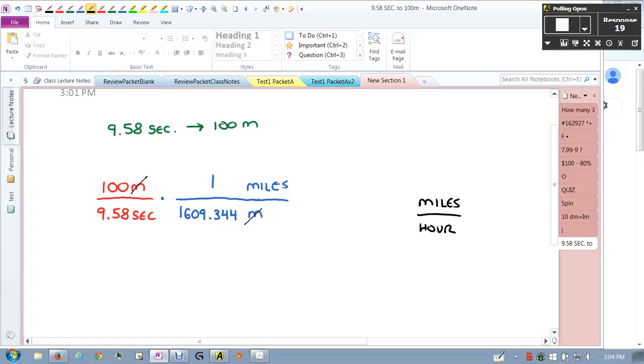And make the miles appear. So I'm good with the distance. I just need the time. How many seconds to an hour? So we could do the double thing we just did, or we could now understand that there's a conversion factor that gets you seconds and hours. In 1 hour there are 60 minutes, in each minute there's 60 seconds. 60 times 60 is 3,600. There's 3,600 seconds every hour.